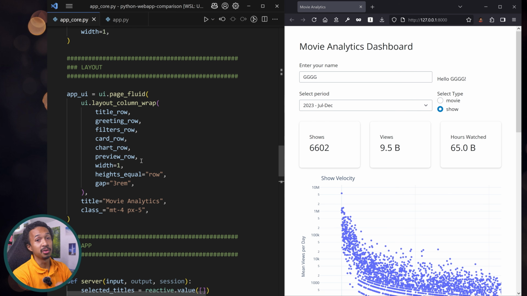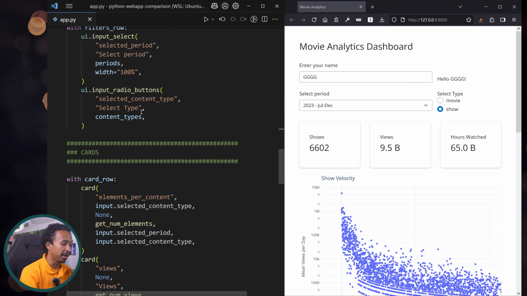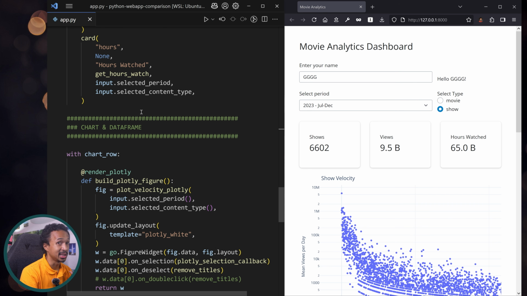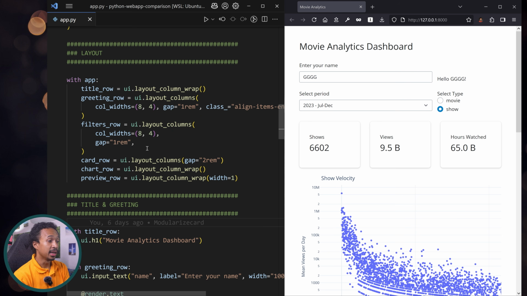Shiny is not the only one using this syntax. There's the number 3 contender that uses the same split. Now I will show you Shiny Express because it is a little similar to Gradio. I started with Shiny Express and yet it was very easy to migrate to Shiny Core. So don't stress about choosing the wrong syntax. It's easy to jump from one to another.